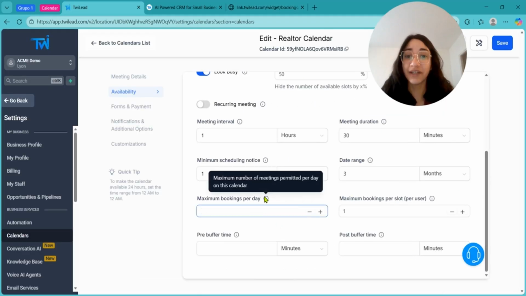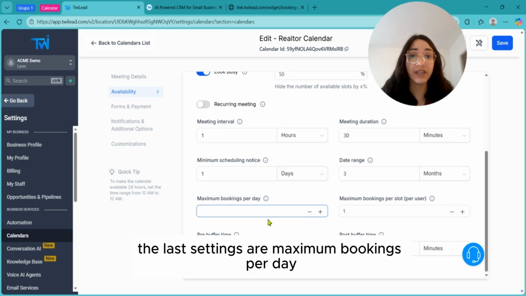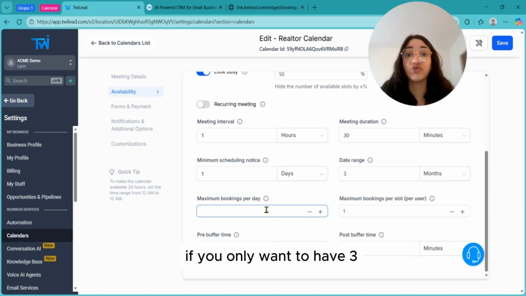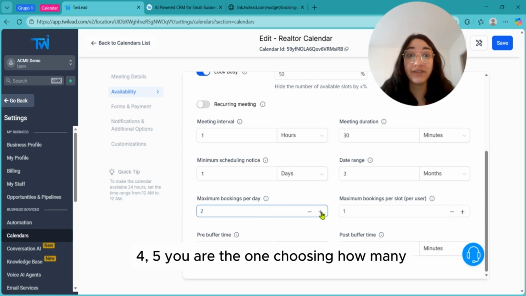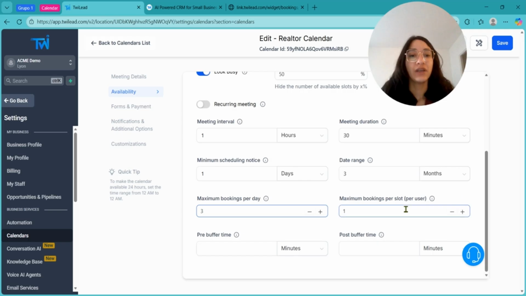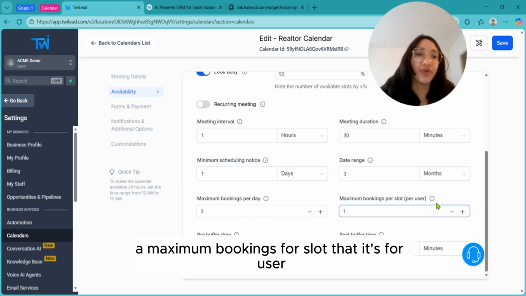The last settings are maximum bookings per day. If you only want to have 3, 4, 5, you are the one choosing how many. And maximum bookings per slot, that is per user.